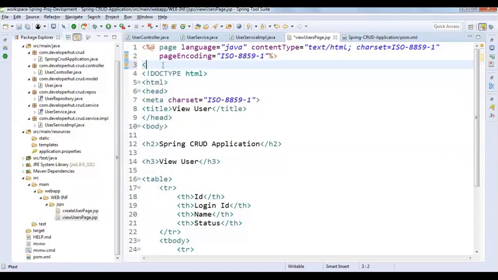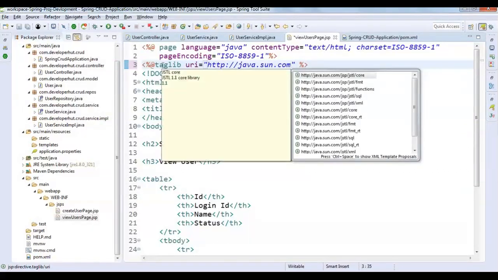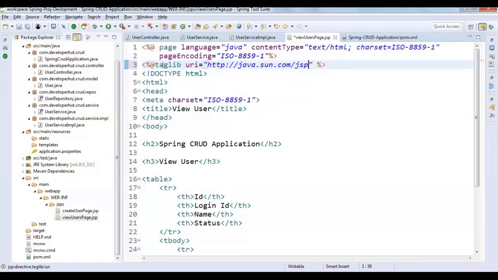So for this, we need to add the taglib directive, not attribute. So at the rate, and I will say taglib. You need to pass your URI. So URI is equal to http colon slash slash java.sun.com, and slash JSP JSTL core.